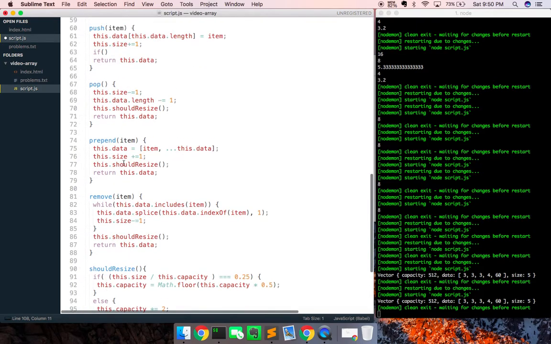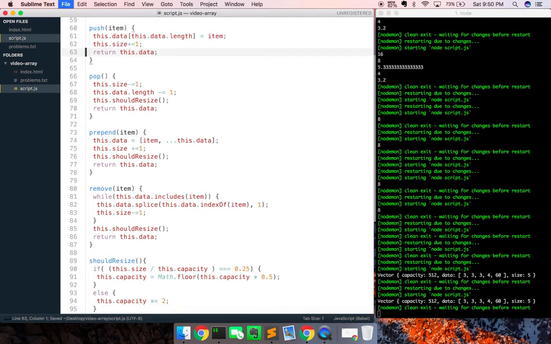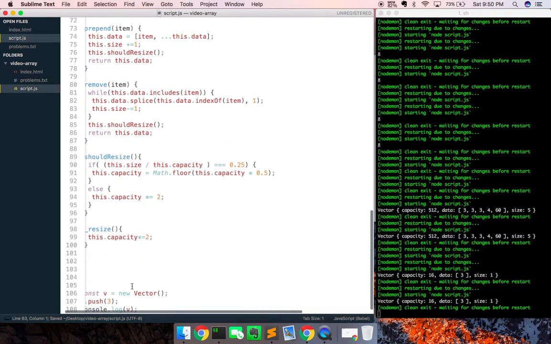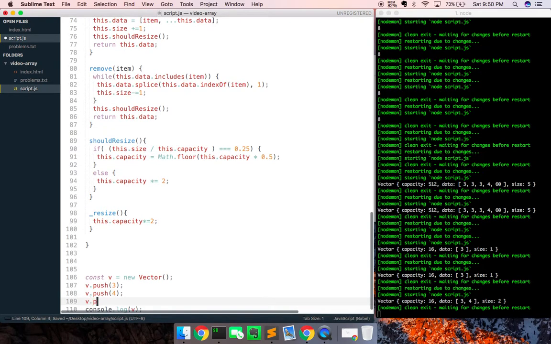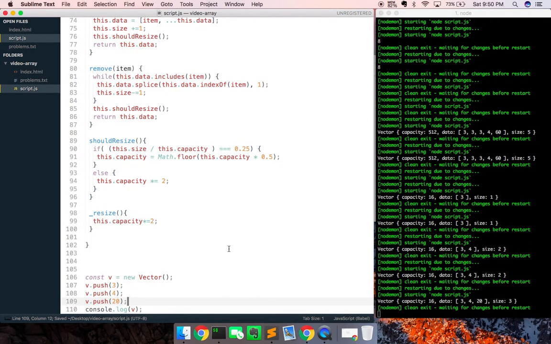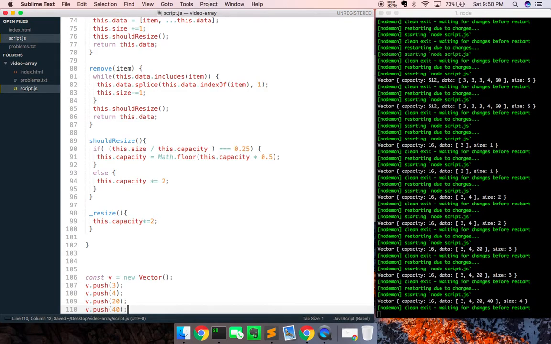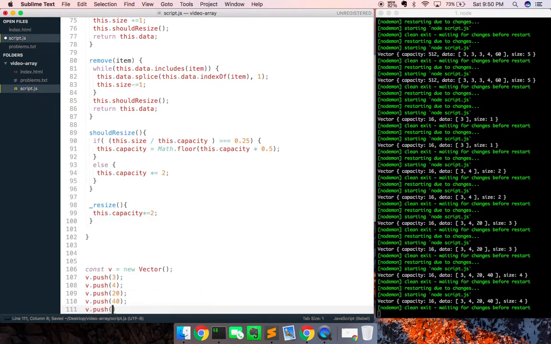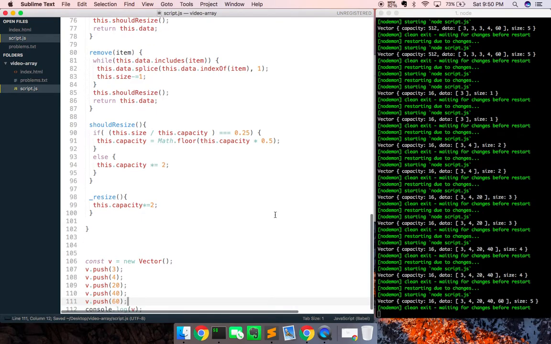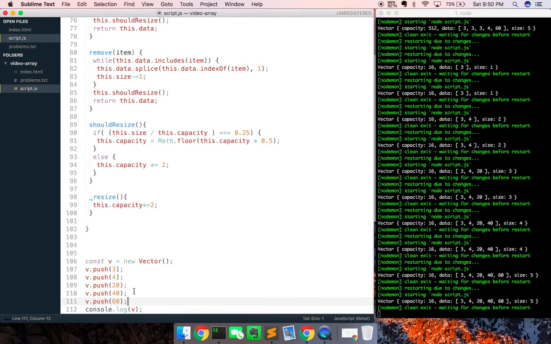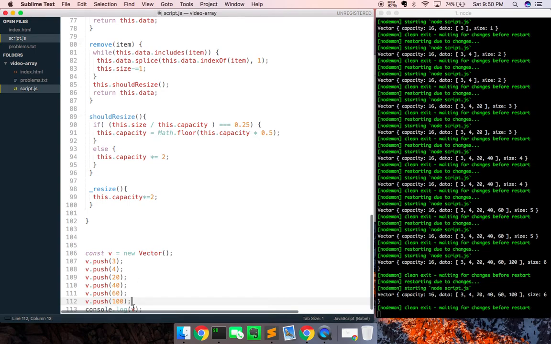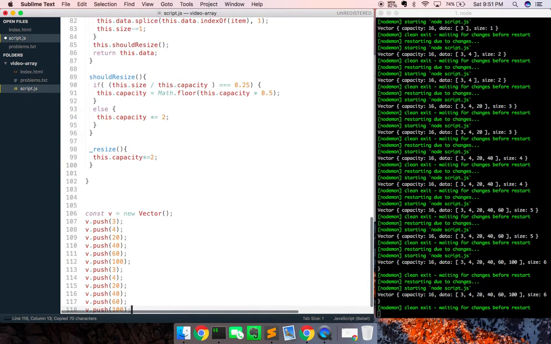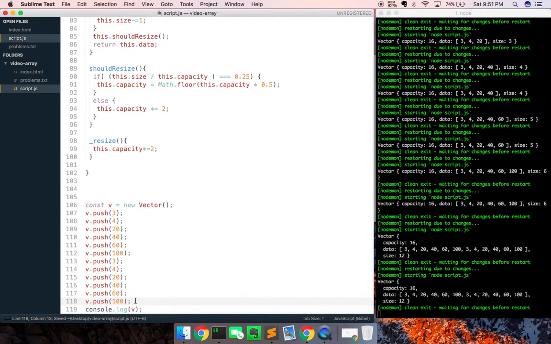Let me look real quick, see what I did wrong. So capacity is 16. Now when we push something else on, capacity 16, v.push 20, v.push 40, and v.push 60. Then v.push 100. Let me do this one 2 more times. Capacity is 16.